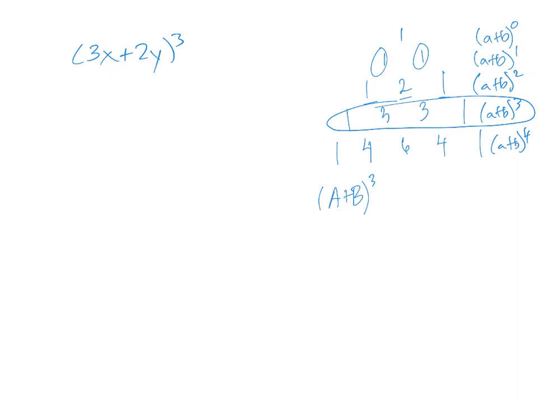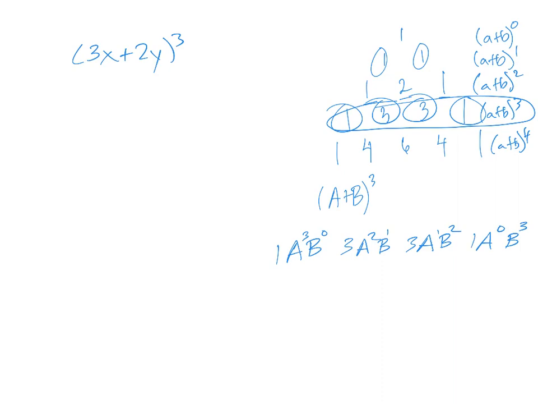All right, and when you do that, this is how it all breaks apart in the end, when you multiply it all out. You're going to have a to the power of 3, a to the 2nd power, a to the 1st power, then a to the 0th power. You're going to start with b to the 0th power, then b to the 1st, b to the 2nd, b to the 3rd. Then you have the coefficients, 1, 3, 3, 1. And then you're just adding them all up.